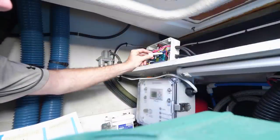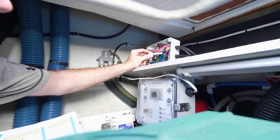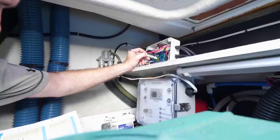Programming the regulator requires the use of a magnet and lots of patience, as the menu options take a while to cycle through. This was a pretty complex operation, but with the help of the manual, I eventually got it all figured out. It took a little while longer than I would have liked with all the other projects going on to actually test this port alternator, but it looks as though the new alternator and the regulator are performing exactly as I was hoping.